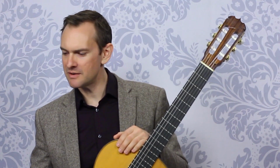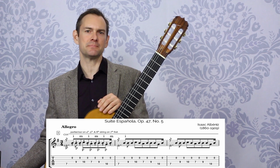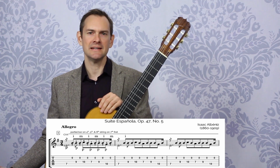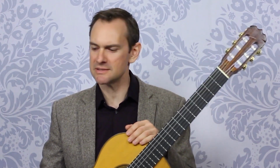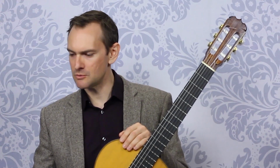So if you are more of a tab person, this entire piece is also in the practice materials. Everything that's in notation is also in tab. So you can optionally print either or both of those with tab or without tab. The course videos do not use the tab just for space concerns on the screen, but the tab is there and it's really easy to follow along with.